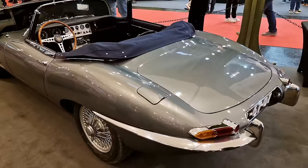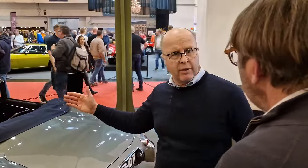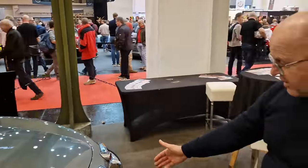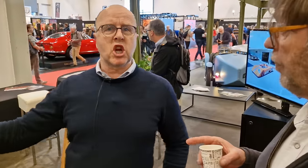So, I think the last thing we need to do is ask price, but the gentleman's busy here. So we just asked the dealer the price, and the price was 350,000 euro. Okay. And can you tell something about the car? The first registration was in Portugal. It's the original registration. The car was used by Jaguar for all the presentation to South Europe. So this was the show car used by Jaguar for the southern European countries?